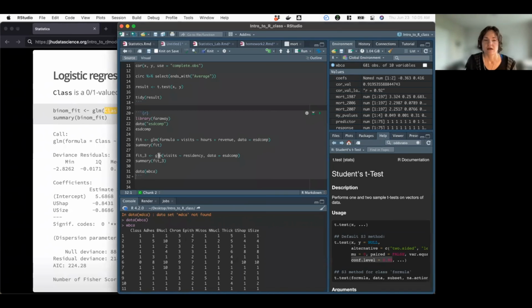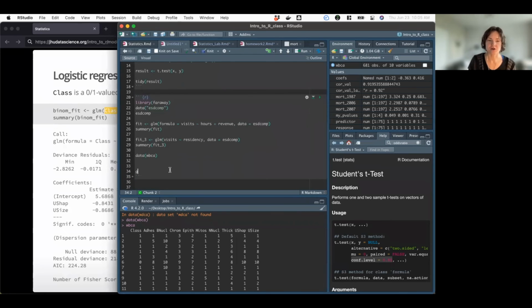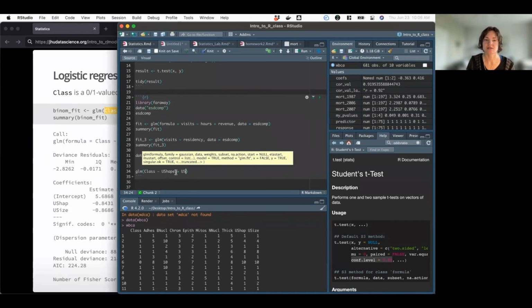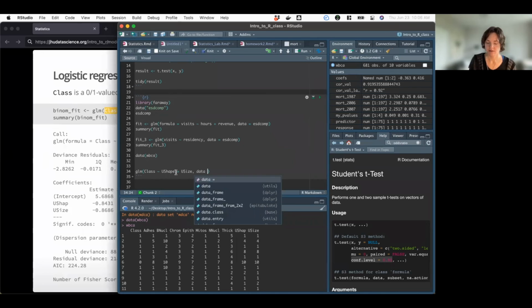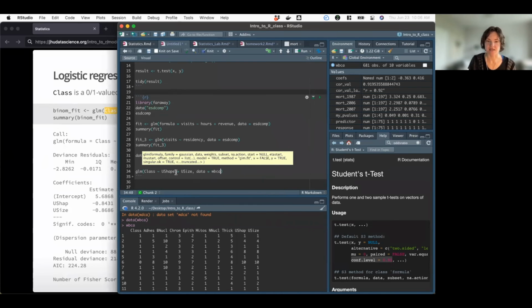Okay. So how would we run that? It's the same function and same kind of overall structure. We're taking a response variable as a column name. And maybe we're interested in using cell shape and cell size to predict malignancy. Okay. We'll also need to specify the data.